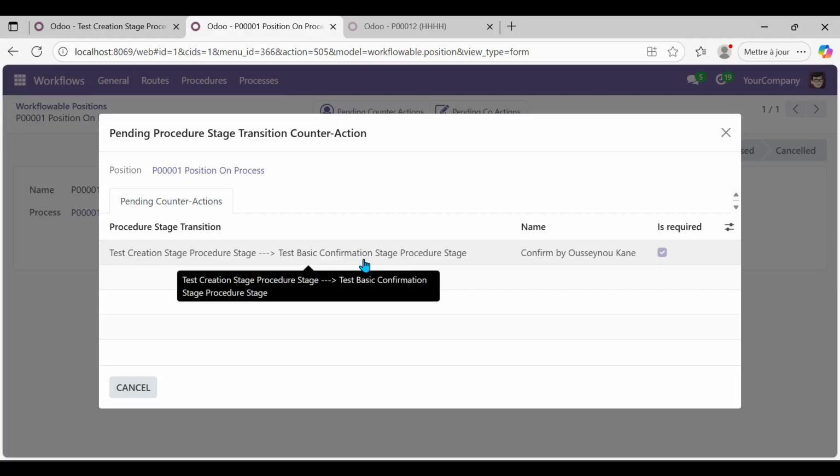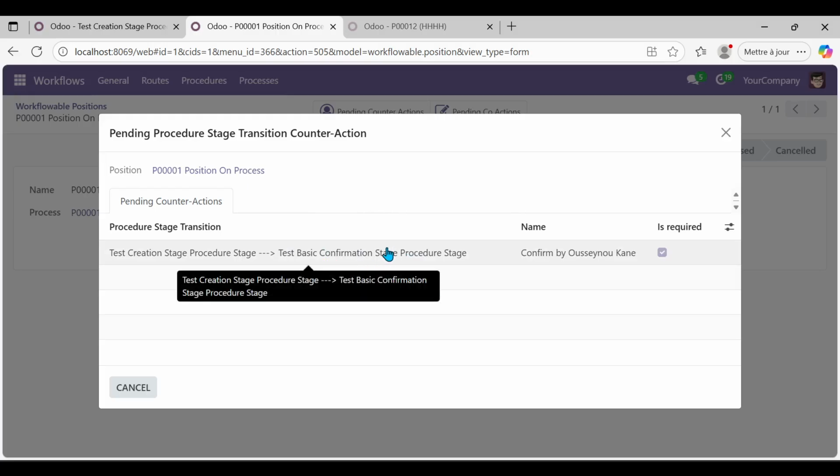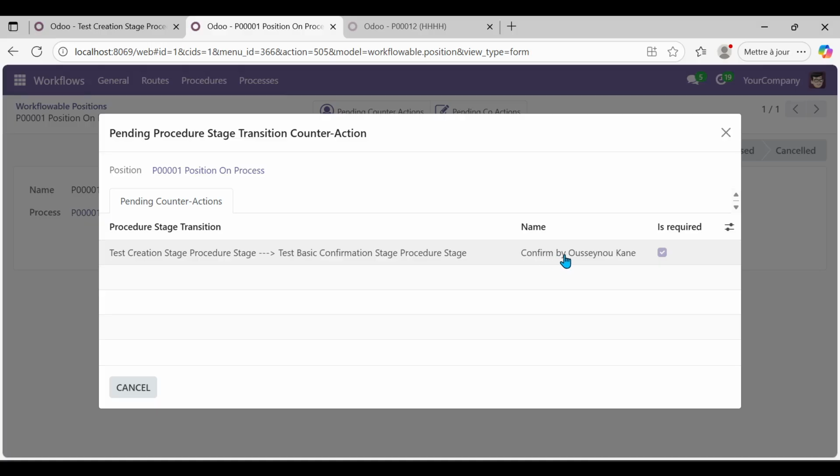In the previous video, we said that counter actions are cases of co-action or co-signature where the interventions of the signers are ordered. Here, it tells us that it's awaiting the confirmation of this user.